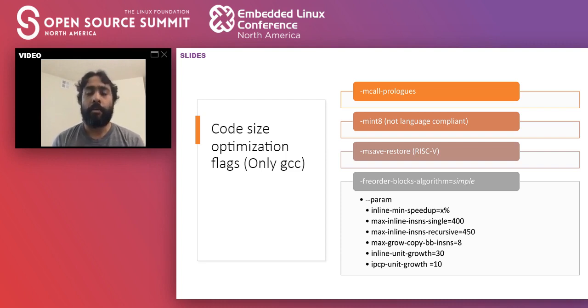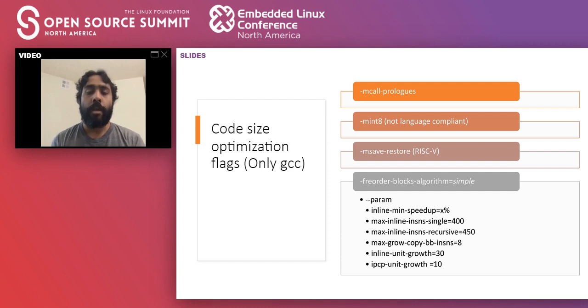The second flag I wanted to discuss in GCC is called -mint8. What it does is it assumes that the integer has only 8 bits. It does not make a lot of sense in many cases, but if you know that the integer values being used in an application will not get values larger than 8 bits, or you write code in a careful way, it is possible. So instead of the commonly used 32 bits, you'll have only 8 bits. So that will save a lot of code size as well. It is slightly risky, I agree, but if you are desperate for code size, this is one of them.